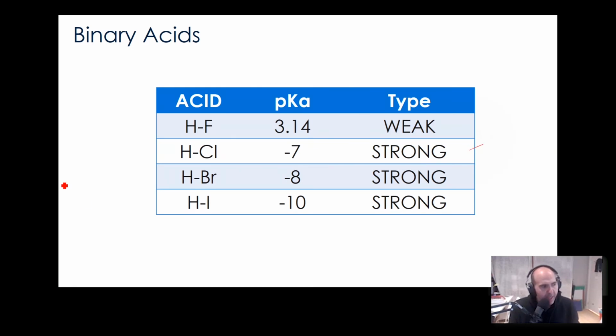But weak acids have pKa values above 0 and less than 7. Yeah, about between, say, 0 and 7 or 1 and 7. And so we're going to start looking at why, and we're going to start with the simple ones, the binary acids, and why there's a difference in the strength of these acids.